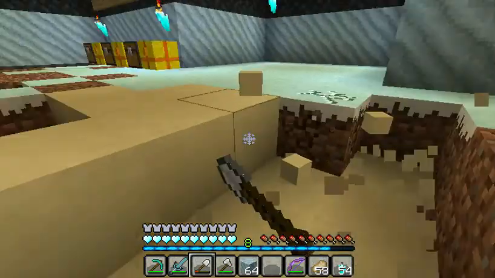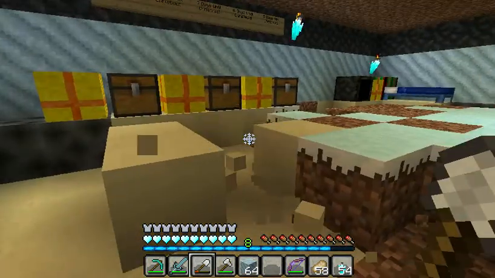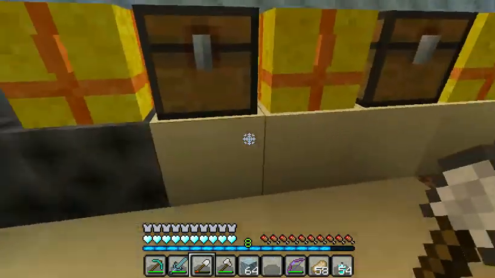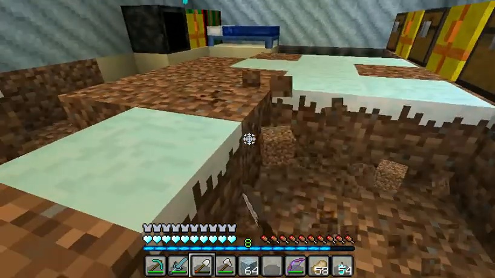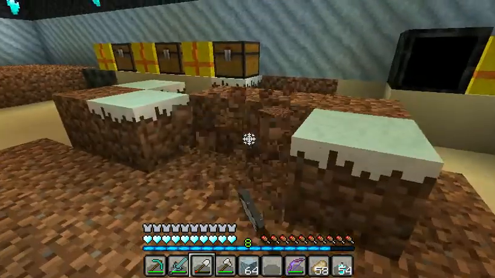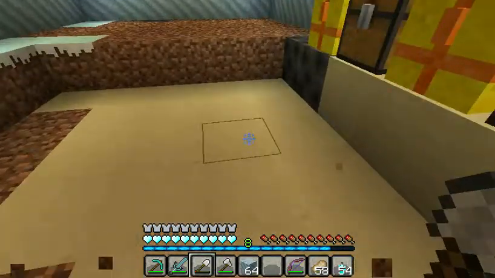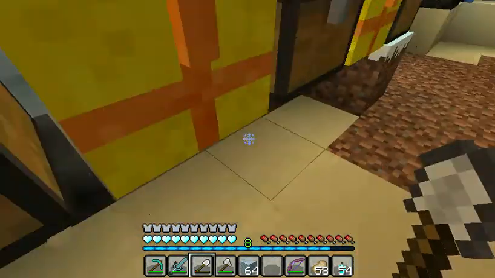What am I gonna make the floor out of? Maybe I'll make it out of sandstone? Sandstone looks nice. Sandstone looks really nice in this texture pack, so why not?